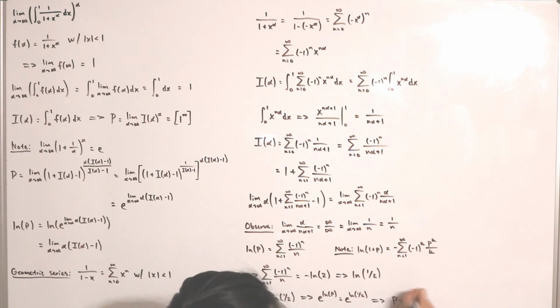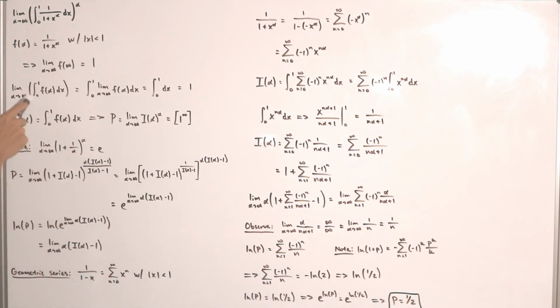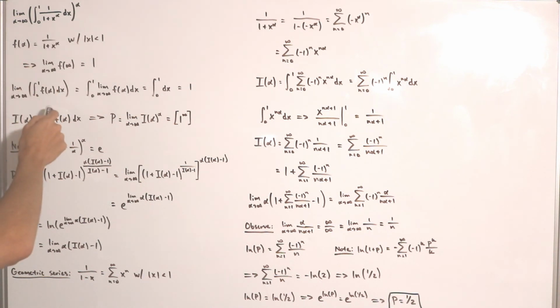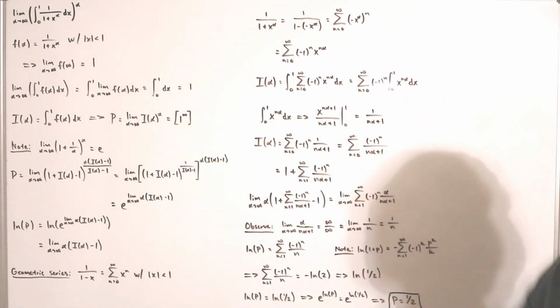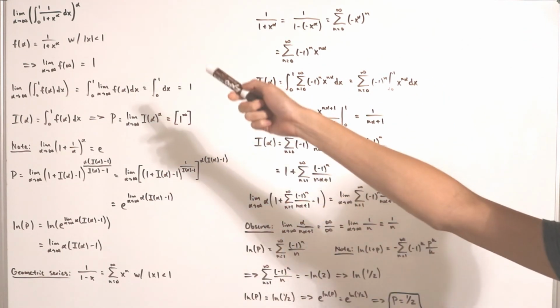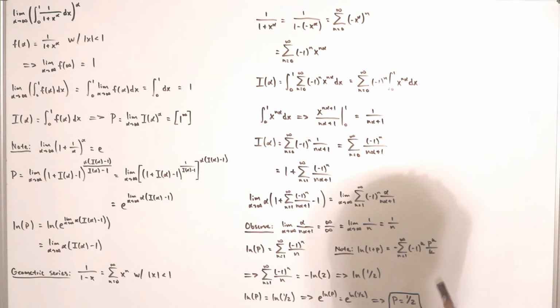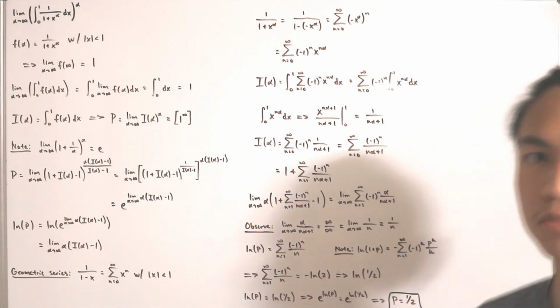So the conclusion is, I forgot to define it earlier, but this is supposed to be p. p is the limit as alpha approaches infinity of the integral from 0 to 1 of f of alpha, where we define f of alpha as 1 divided by 1 plus x to the power alpha. I forgot to write the power alpha, but it comes later in the steps. The general answer to this problem is that the limit is equal to 1/2, and done like so. It's very nice, right?